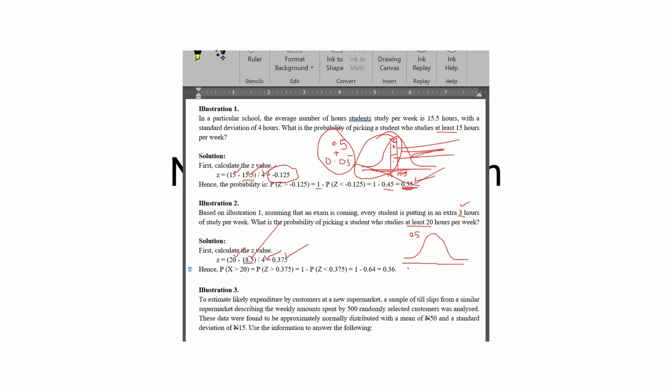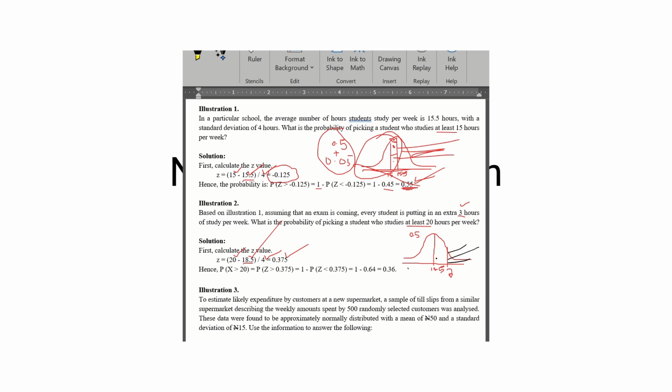But the first thing is this: let's sketch this out so that we'll have a picture of what our answer should be. So if you have here 15.5, it means here is going to be what? 20. Here will be what? 20. So if here is 20, and they said we want those that are above 20, then it will be what? At least 20. It will be this place. So this is what we want.